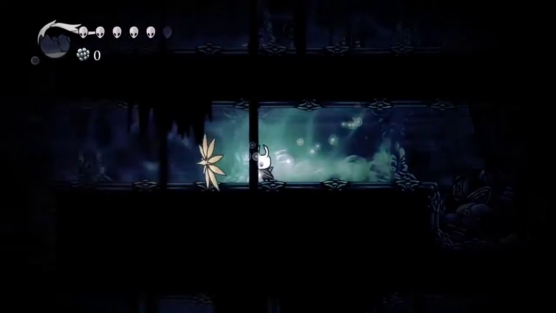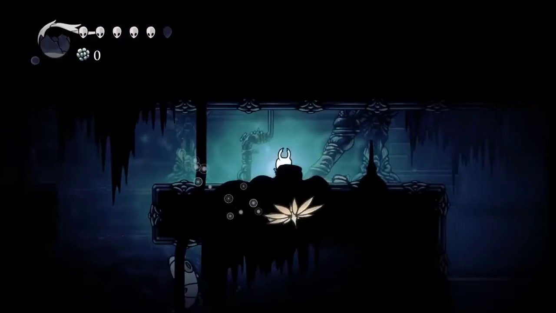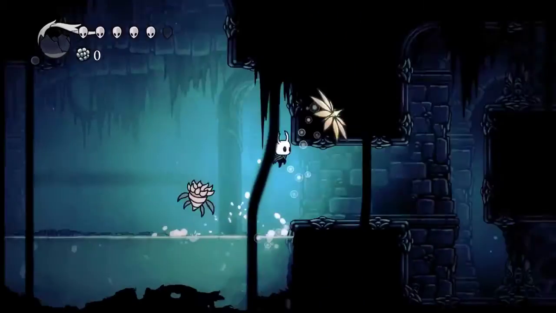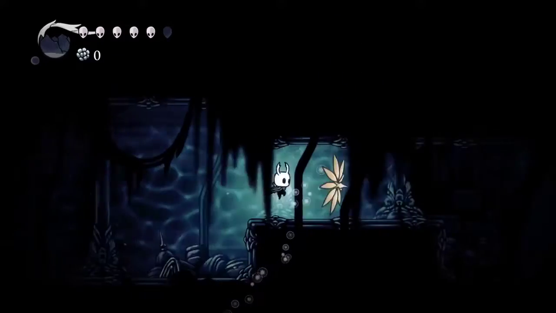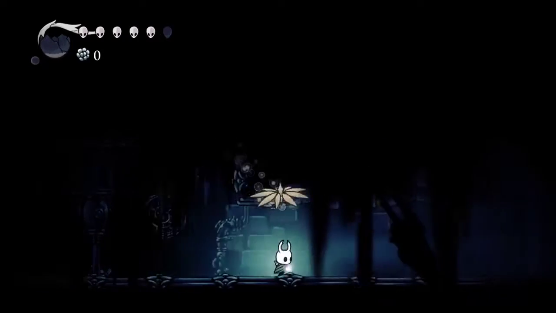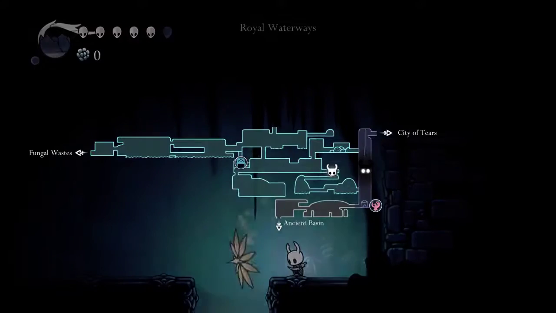I need to find my way down. God, I hate the sound these dumb worm monsters make. Get this way. Ignore that thing, ignore that thing, ignore this thing, just keep going. Just keep going. Wait, I died. Oh yeah, I died in that area, didn't I? I was like, where did I die? Yeah, and then down here.